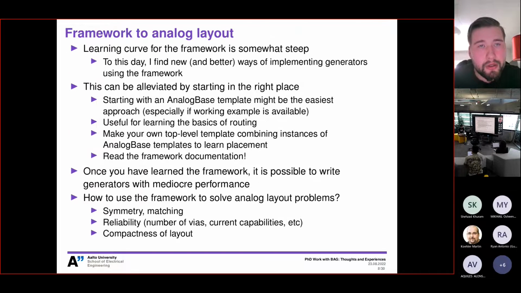Good. So now focusing on how to translate the framework helper functions to a good analog layout. First of all, in my opinion, the learning curve for the framework is somewhat steep, and to this day, I still find new and better and exciting ways of implementing the generators using the framework.